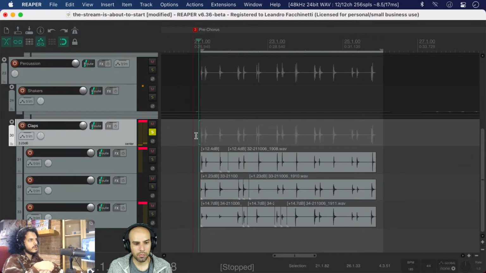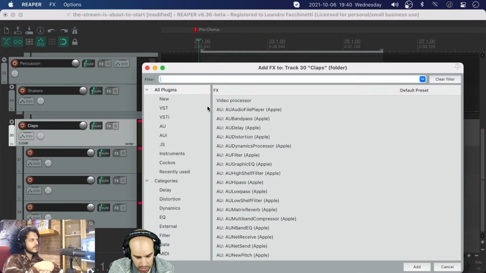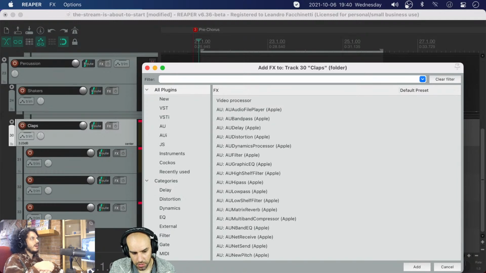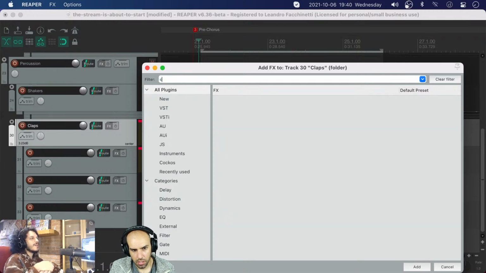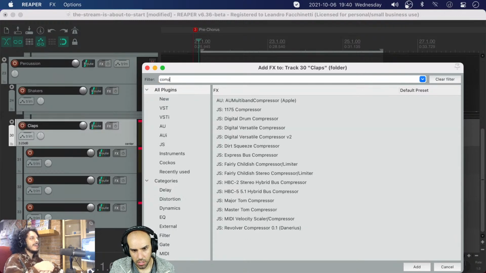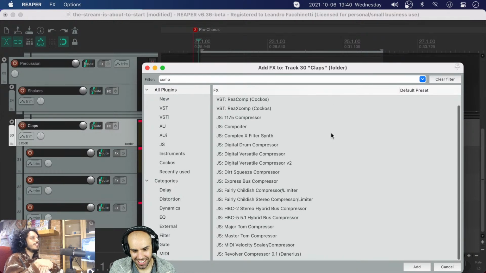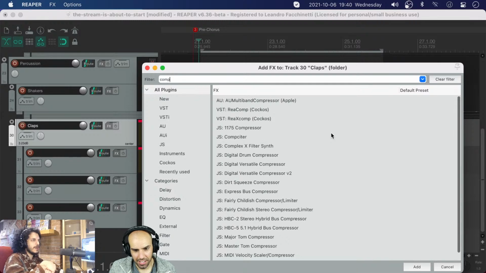Okay, so what plugin do you recommend for this? I could use just General Dynamics. Sure, let's play with that a little. Okay, what would you go for? What would I go for? I always try OTT and then I always take it out, but I don't know if you got that. Let's try General Dynamics. I think that would be a fine choice here.